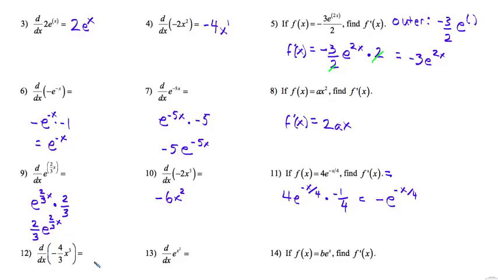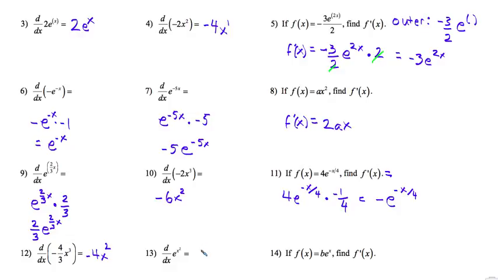All right, number 12. Find the derivative of this guy. What house are we in? We're in power house. So power house means multiply the 3 down. And I'm going to go ahead and skip a step here. If I multiply that 3 down, I know it's going to be 3 times 4 divided by 3. The 3's will cancel out, and I'll just be left with this -4. So I know my final answer here is -4x, and I'm subtracting a power to the power of 2.